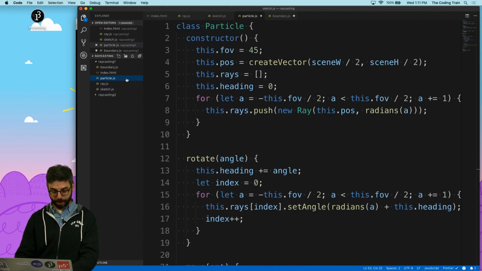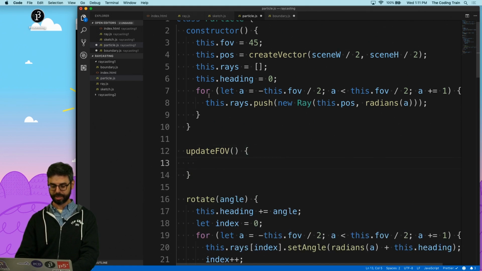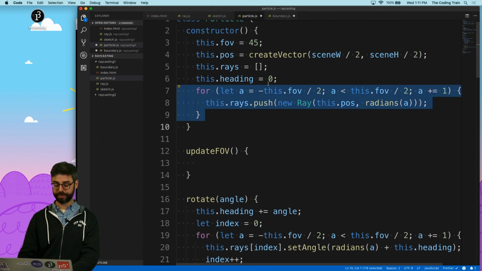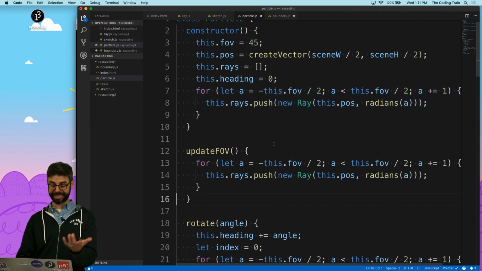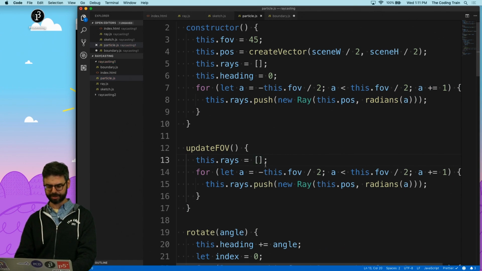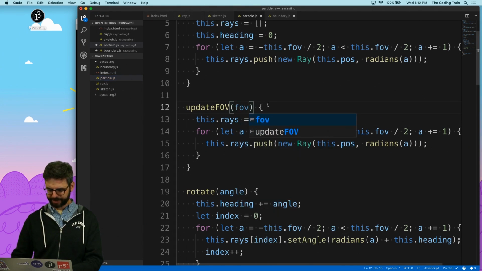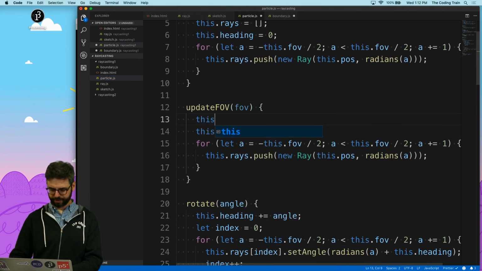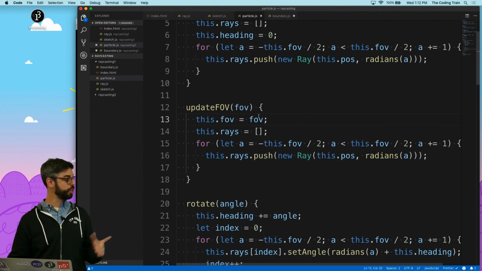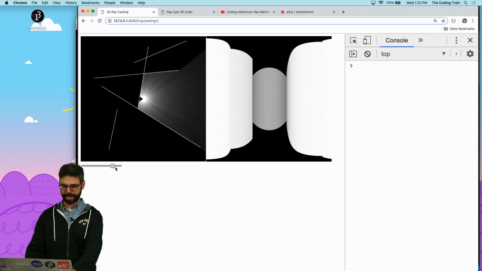So now if I go into the particle and I write a function called update FOV, then what I should be doing is just resetting all of these rays. So I'm going to say this dot rays, I'm going to empty it out. So in theory now, oh, hello, I have got to actually update the field of view value with the new value coming in and recreate all the rays. So now I can do this.